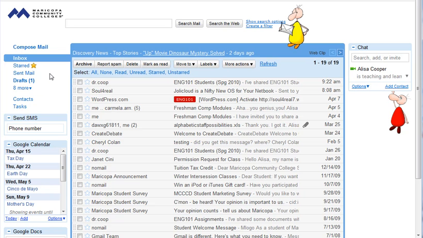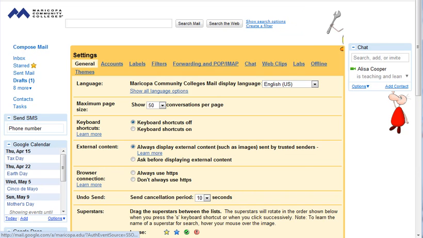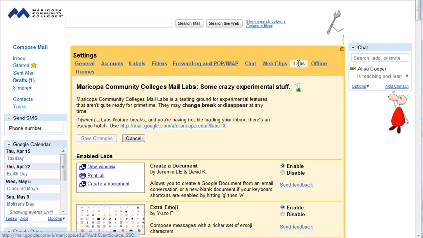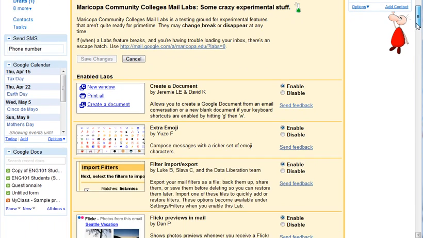And that's what I did: I set up an auto reply with a canned response. So how did I do that? The first thing you have to do is go into settings, and settings is up here. You can't see it, but click settings and go into the labs, and you have to turn on the canned responses feature. So I just want to scroll down through all of these different labs.